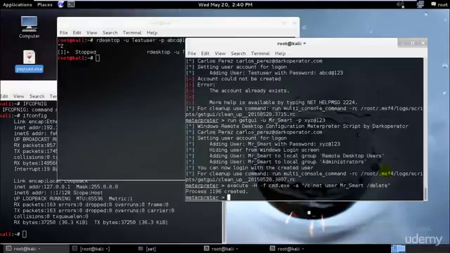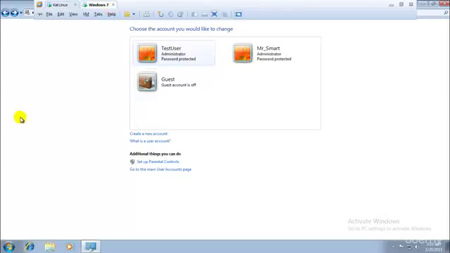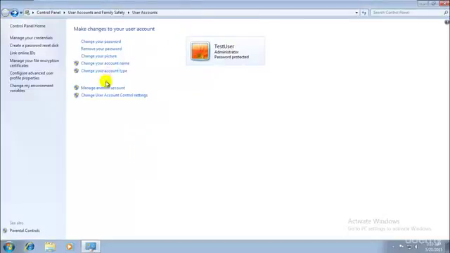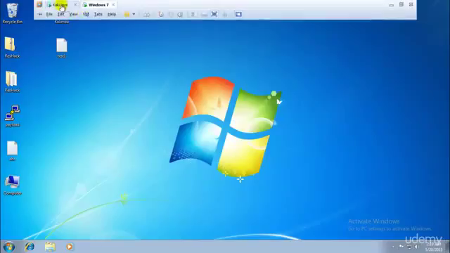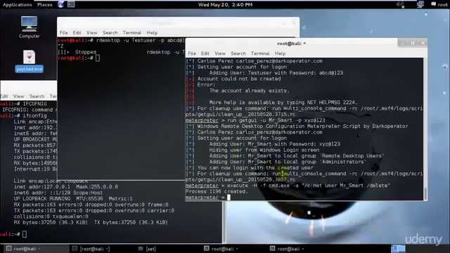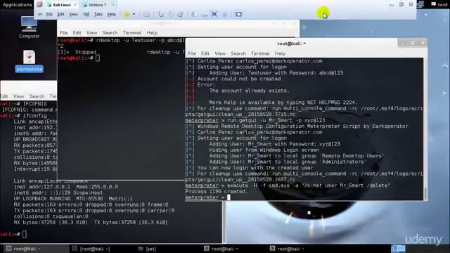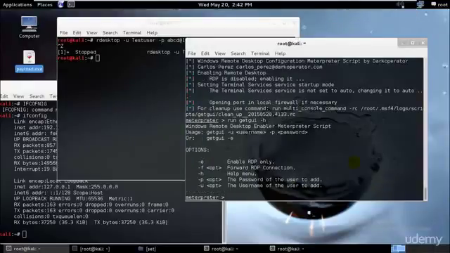As you can see, process 1196 was created, it's showing. And if I try to check, as you can see, I don't have that account anymore. Perfect. So this is one way of doing that, and this is how it works. If this is not it, then I'll show you one more thing.